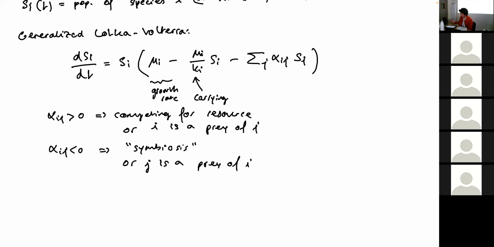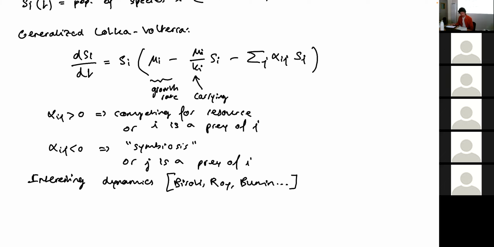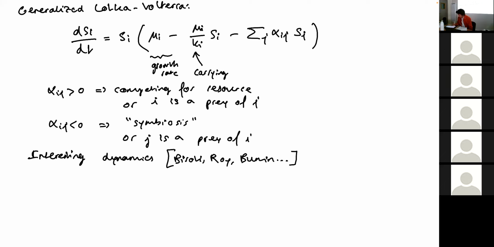Okay, and so there's been very interesting stuff about the dynamics that have been found. So several regimes with, for example, chaotic dynamics. There's also several equilibria that can be reached, etc. And so for this, I recommend you look at the work of, for example, Giulio Biroli, Félix Roy did his thesis on this, Guy Bunin. So there's many people that worked on this within the community of spin glasses. But essentially, we'll assume that there is an equilibrium to be reached.